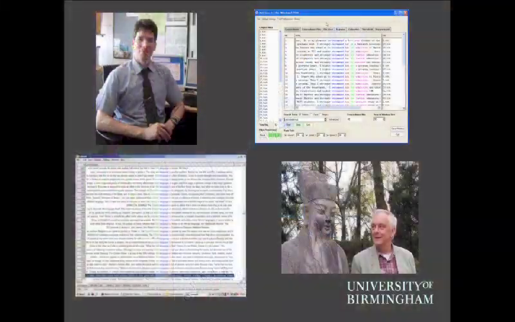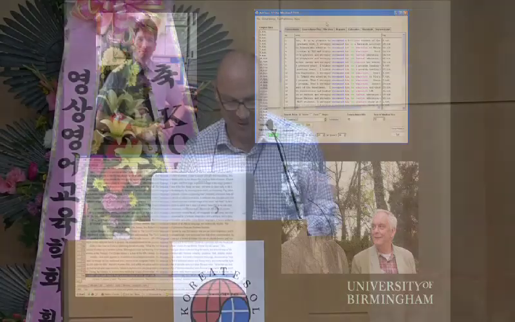How do you access corpora? One way to do it is to put the data on the machine and to put some software on the machine too. This is Lawrence Anthony, the guy who wrote AntConc, and at the bottom there is Confucius, the man who designed WordSmith Tools. No, wait a minute, Mike Scott, the man who designed WordSmith Tools, standing next to Confucius. Okay, I think Mike wrote the software actually.